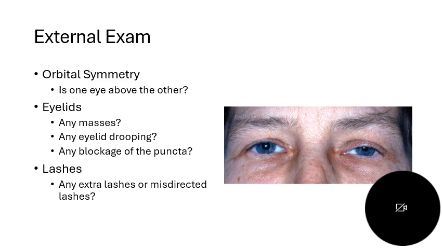Can you tell what it is? They have ptosis, or drooping of the left eyelid. As you can see on the right side, the eyelid goes above the pupil, and in the left side, the eyelid is going across the middle of the pupil. This could be causing some vision problems for this patient with respect to their ability to see from their left eye.